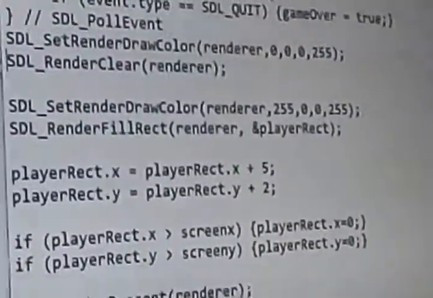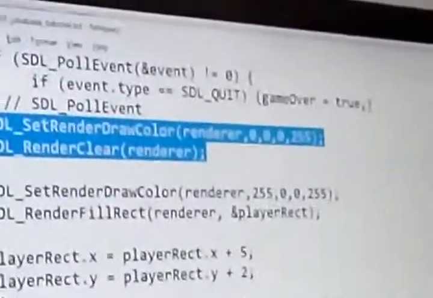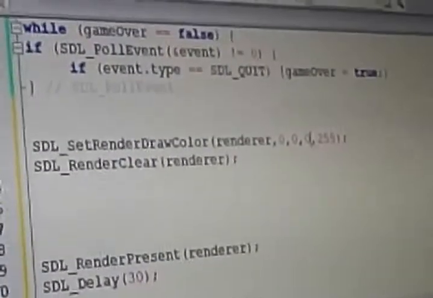Let's do something interesting. The first interesting thing I want to do is I want to grab a black pen and paint the screen black. So I've got my SDL set render draw color to 0, 0, 0. That's black, for those of you who remember RGB. And SDL render clear says draw the whole window with the renderer color. So I'm going to do a Control S and F9, and now I've got my Pygame window popped open. It's all black. It's not doing anything. I can click on the X in the upper right and close it. That is kind of the boring overhead you need to start your new video game in C++.